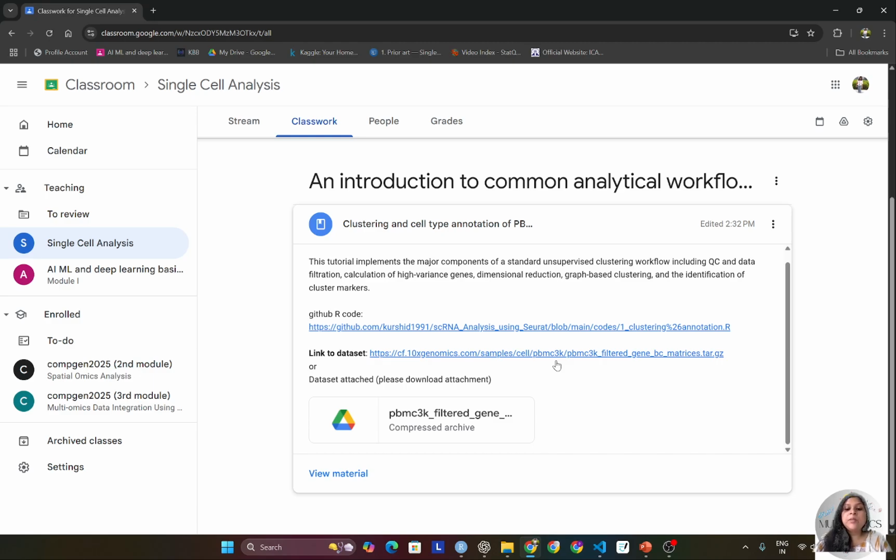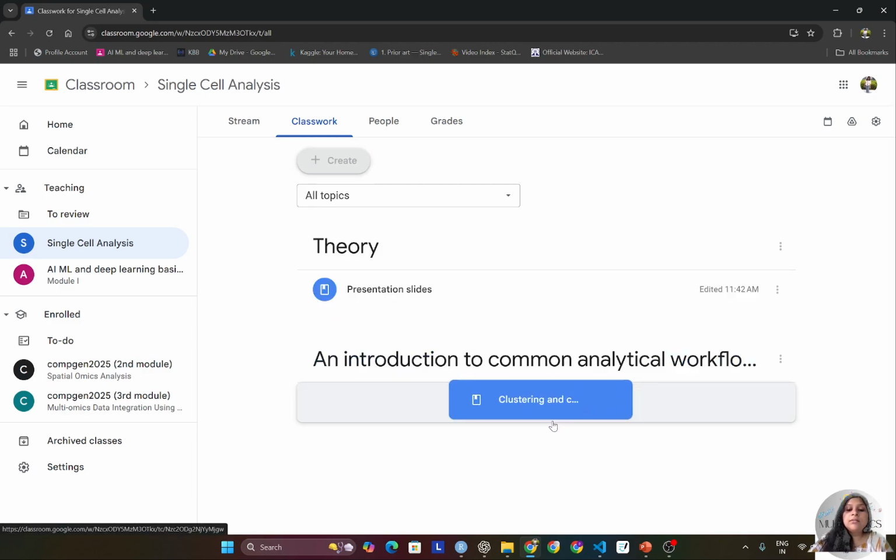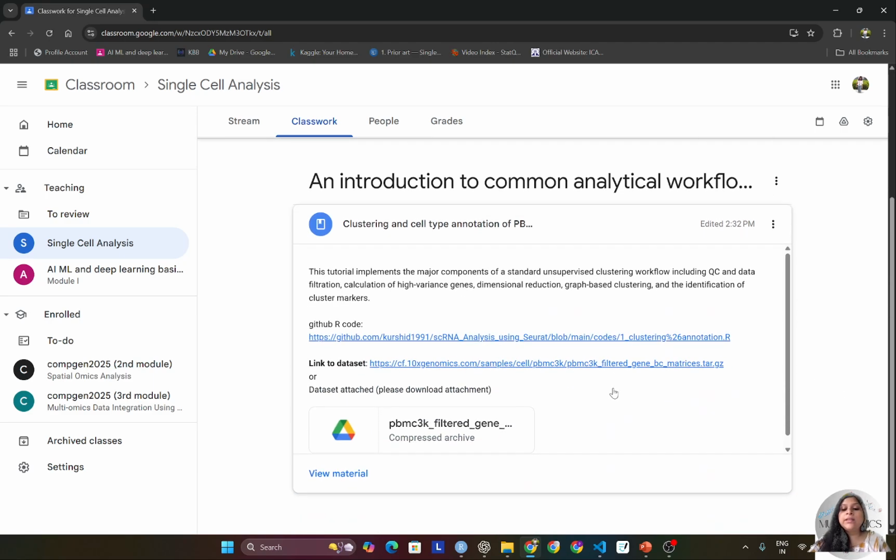And yes, we will be performing dimensionality reduction. And after the dimensionality reduction, we will be performing the clustering, and this will be graph-based clustering. If you don't understand this right now, don't worry. As we proceed further during the analysis, you'll get an idea of what we are talking about. And then the identification of cluster markers. I mean, the cells will be separated according to different clusters.